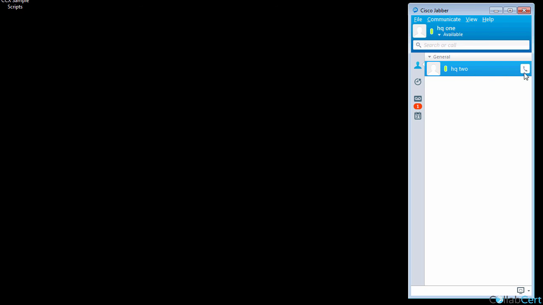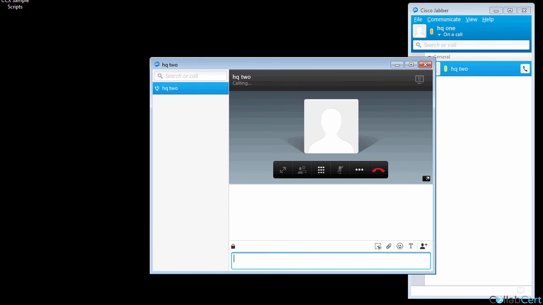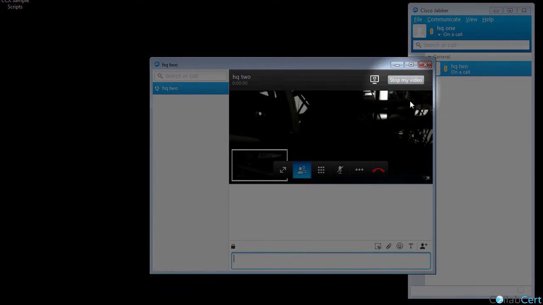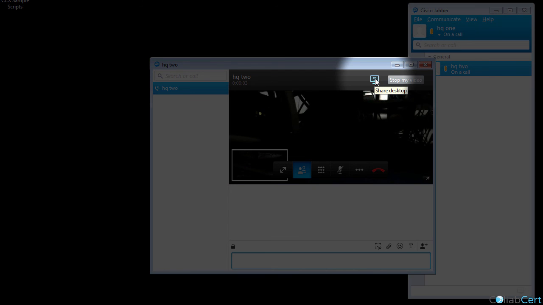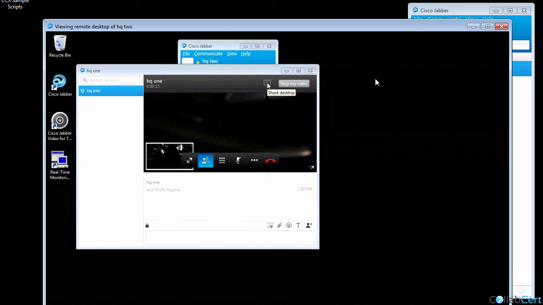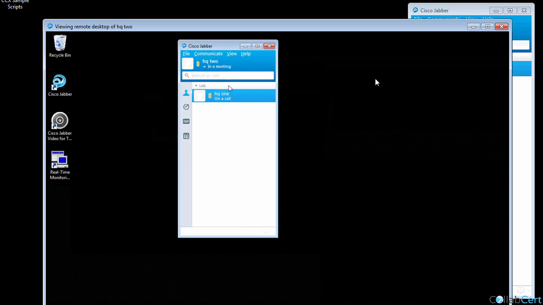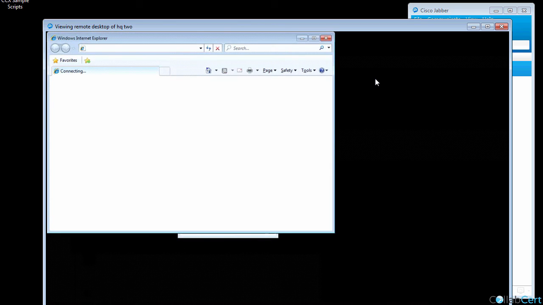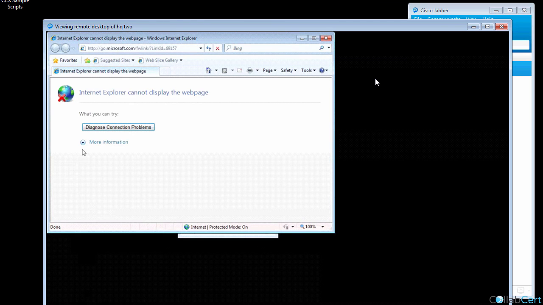So I'm going to call HQ2 CSF device, answer on the other Jabber client, which I've got on a different computer right now. And you see here, this little icon here appears. Now I'm going to press that on the other client that you can't currently see. Okay, and this is now me sharing my desktop. This is my other PC. So if I just minimize the client there, and there's my Site B PC. If I can, let's just say I want to launch Internet Explorer. Okay, there's my Explorer. I'm sharing my desktop.